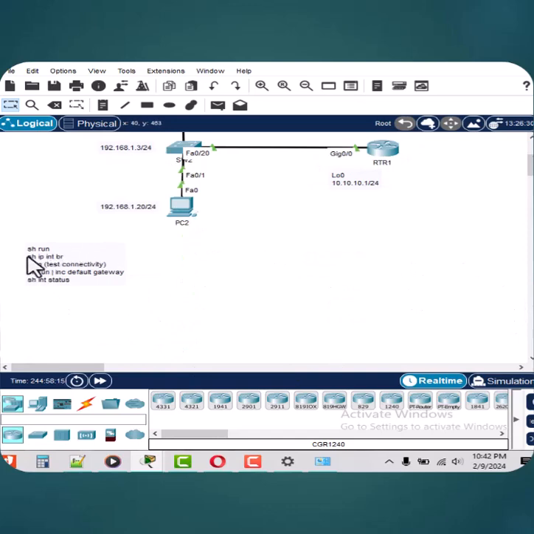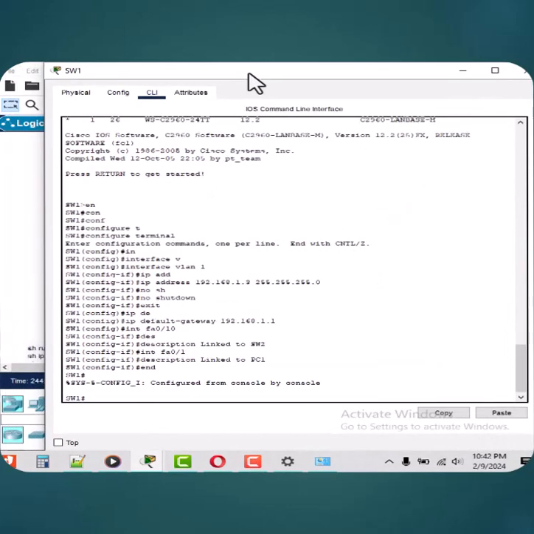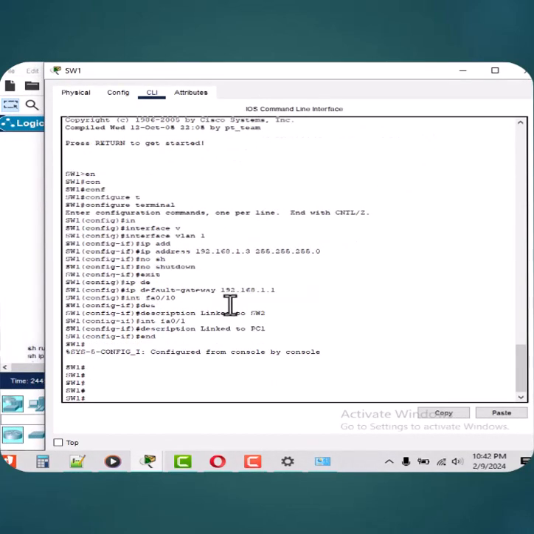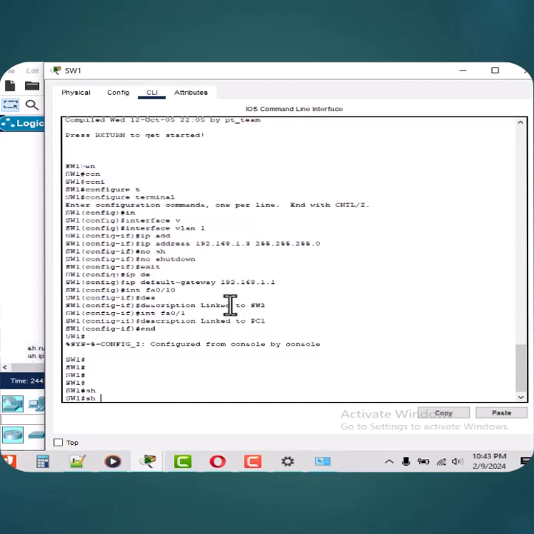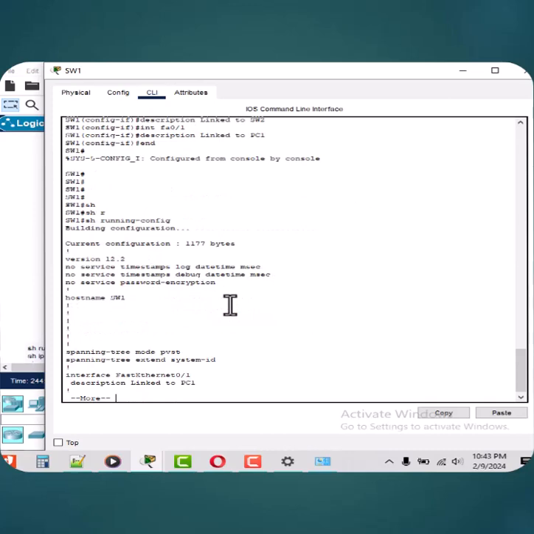Let's use the show run command to view the configuration we have done on the switch. We are in privilege mode, which is the correct mode to use the show command without any specific words, unlike if you were in another mode. Show running-config, enter.